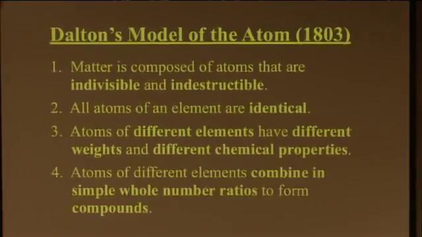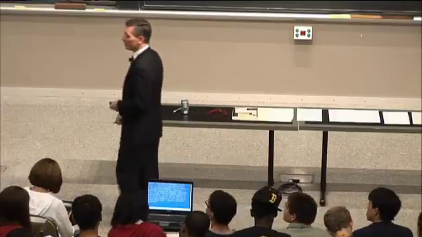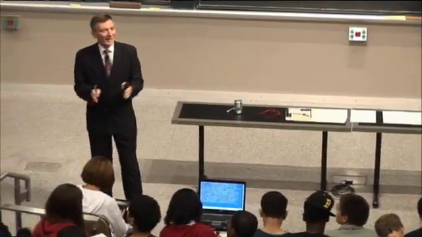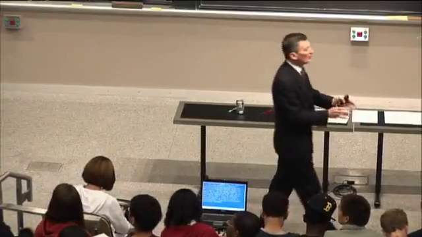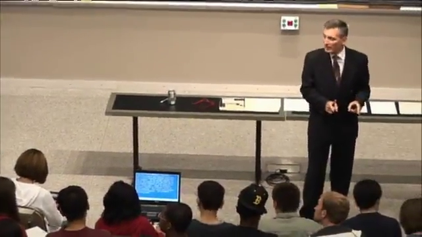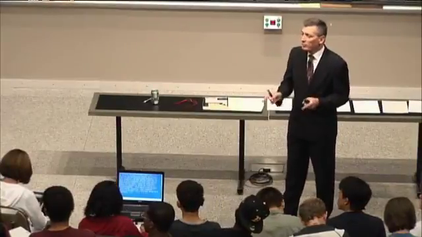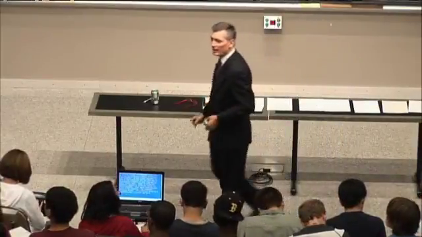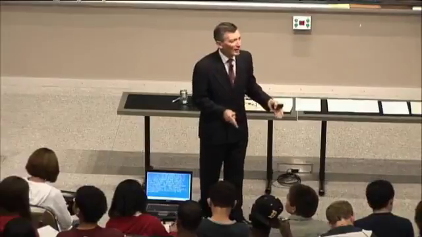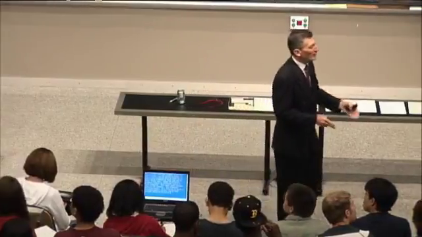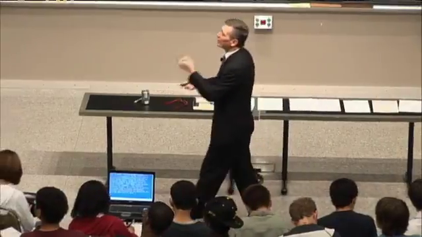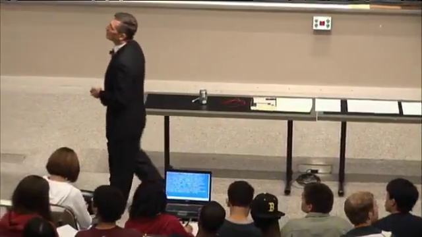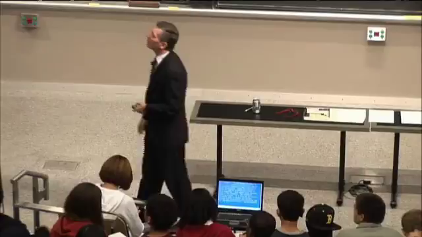Atoms of different elements combine in simple whole number ratios to form compounds. Well, that makes sense because they're the elements. They're the elemental building blocks. If I told you you could build a structure made of blocks, and partway through your construction I say, why don't you cut that block in half? You'd say, well, then the block isn't the building block. It's the half block that's the building block. So axiomatically, if these are the elements, they must combine in simple whole number ratios to form compounds.